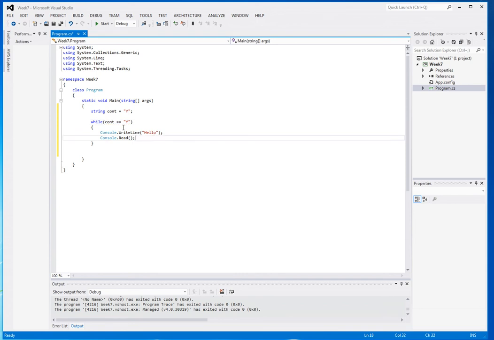Forgot my extra equal signs. We're not setting it equal to y, we're checking the equality of these two items. So we're going to say run this until that doesn't equal y. So if we're going to do that, we actually have to create a way for the user to exit out of this. So instead of doing a read line here, I'm going to delete that. We're going to do another Console.WriteLine.